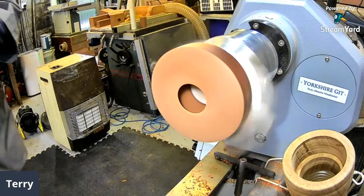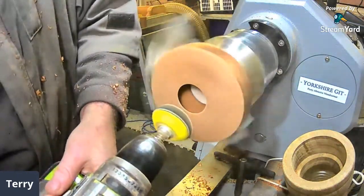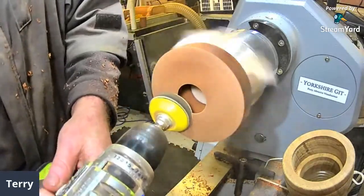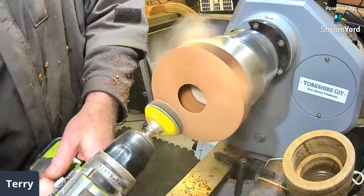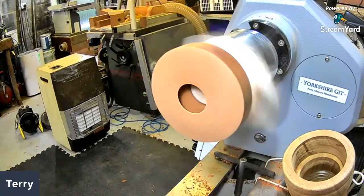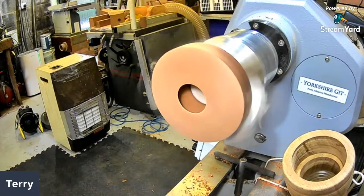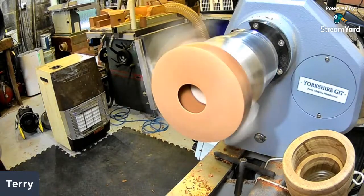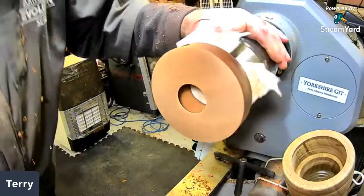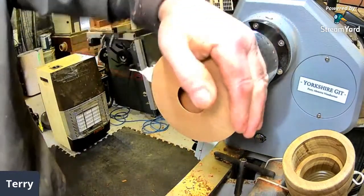40 grit, last one. I really think Mr. Senior, Yorkshire Grit, should invent 80 to 1,000 grit. Don't be doing this all the time. It's called a house brick. Called Yorkshire house brick. There we go.